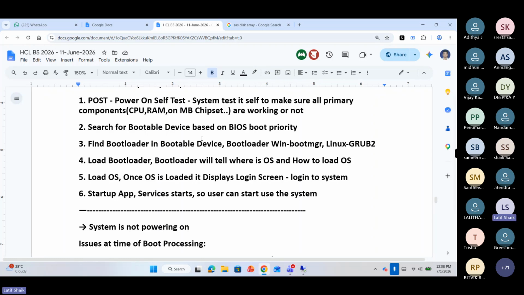If you take Windows, it has two modes. One is full mode, which is what we generally use. Another is safe mode, which is for troubleshooting purposes. If you take Linux, four modes are there: single user mode, multi-user mode without NFS, multi-user mode with NFS, and multi-user mode with NFS plus graphical.